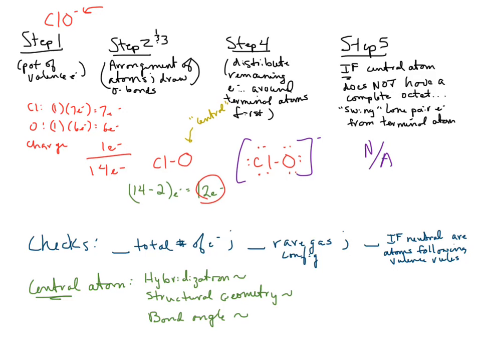That seems kind of strange, but let's do our checks. So do you buy that we actually have 14 electrons in our pot? And we do have 14 electrons, 2, 4, 6, 8, 10, 12, 14. We do have 14 electrons in our final Lewis structure, so that check is great. Do they both have a rare gas configuration? Yep, they do. They both have a complete octet. Since it's not a neutral molecule, that last check is out the door.